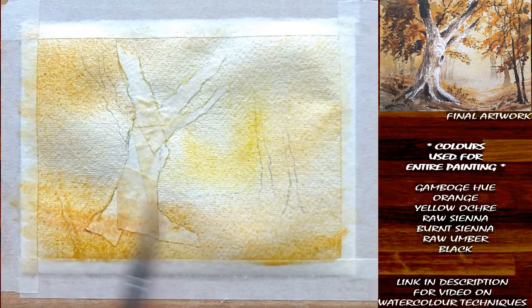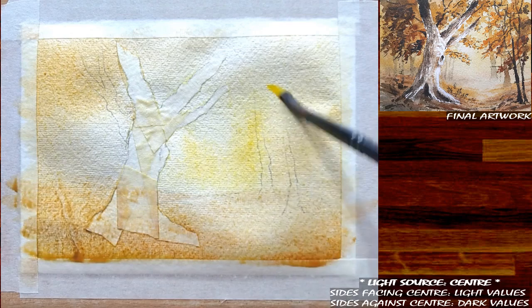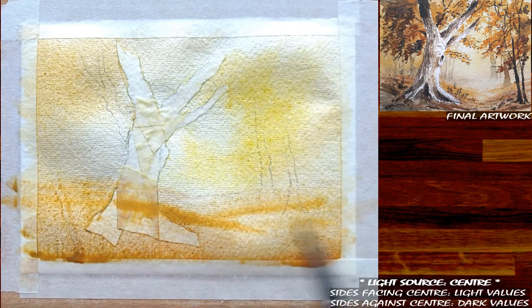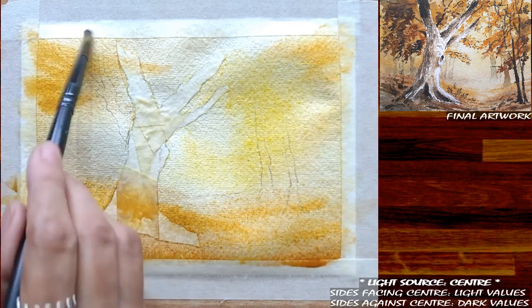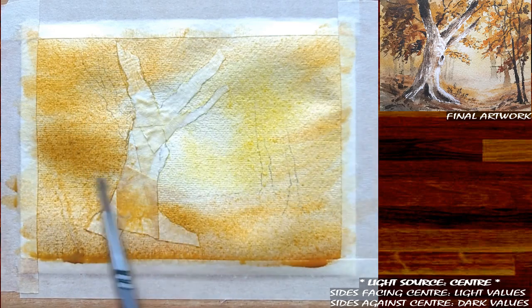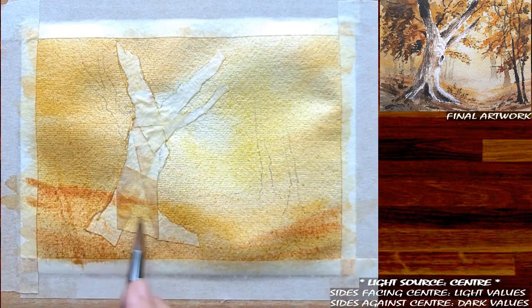Considering the light source to be at the center of the paper, I am keeping the centers in light tones and I am having darker values towards the periphery. As the surface is wet, all the hues will merge with each other seamlessly, and so work up the values from light to dark till you get the desired result.